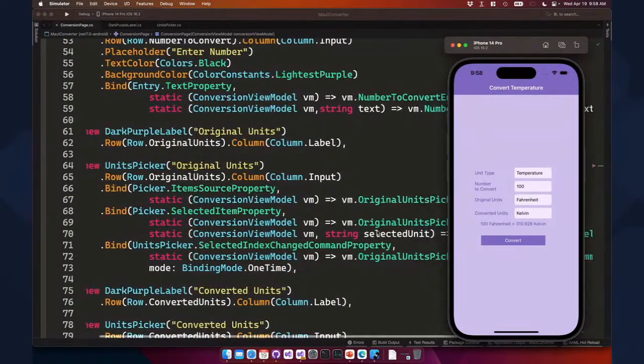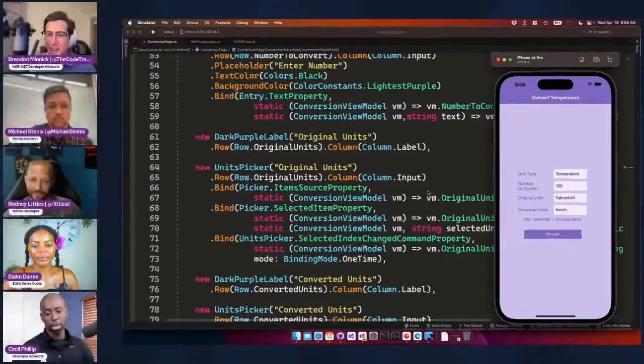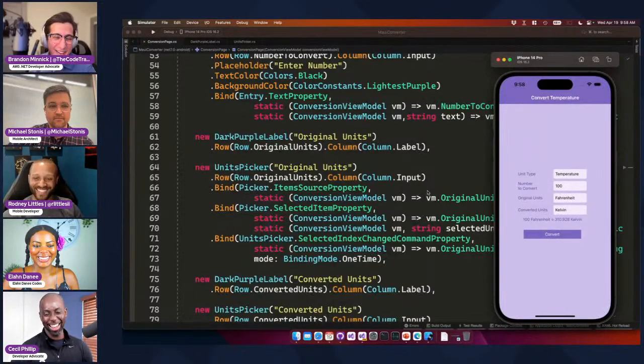And likewise, with having these bindings here, they're all typed bindings, there's no reflection going on. So we get almost instantaneous updates between our view and our view model because we don't have to go through any reflection anymore, which is always really, really good. So whew, we're almost out of time. So I'll go ahead and pause and throw it back to you guys.